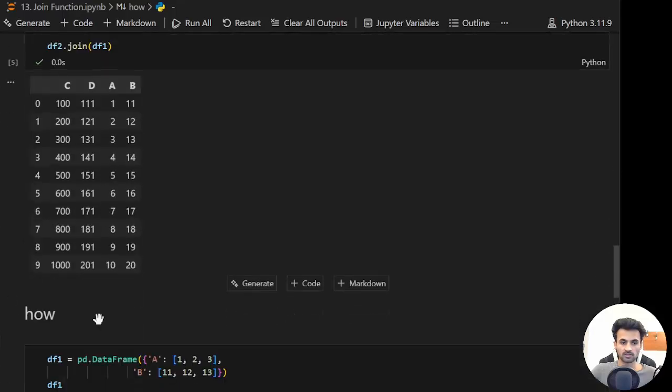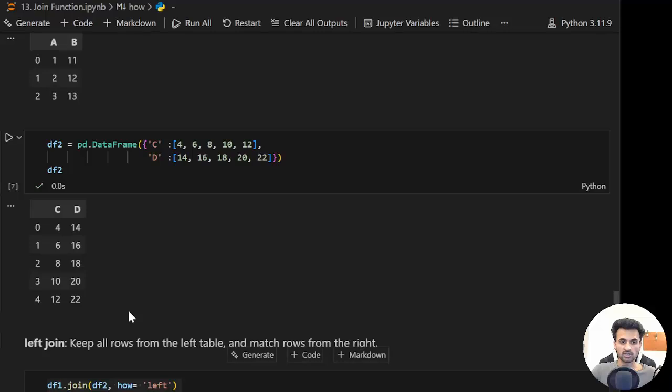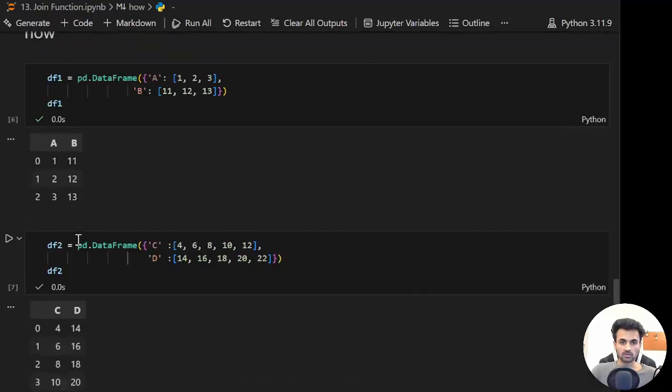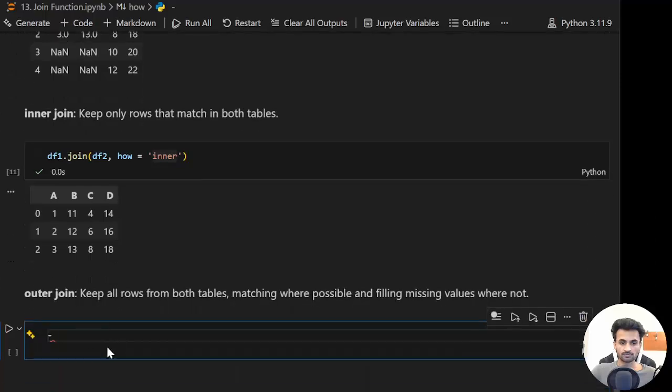In that case, because we have 5 rows, the outer match will happen based on the 5 rows, because it will join all the rows, and the inner is based on the matching, which means based on the minimum, which is combined here. So let's apply the outer join here.